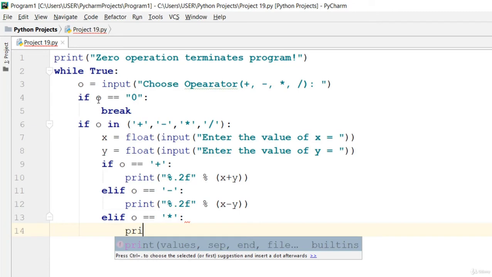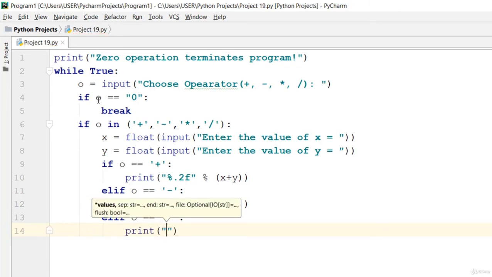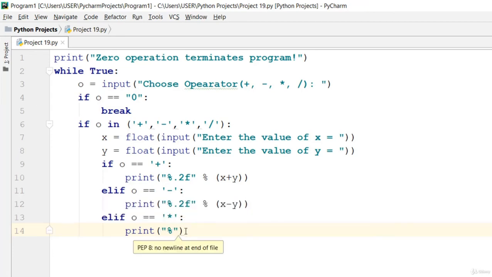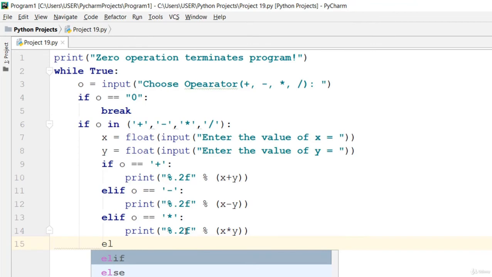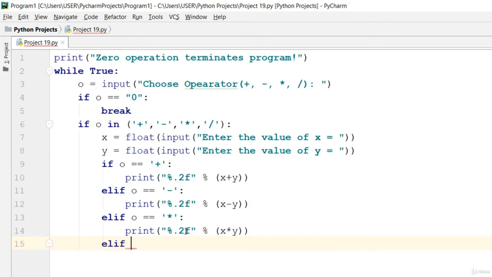Print percentage point 2f modulus x times y. Then do that again for elif O is equivalent to the next one, and that is division.